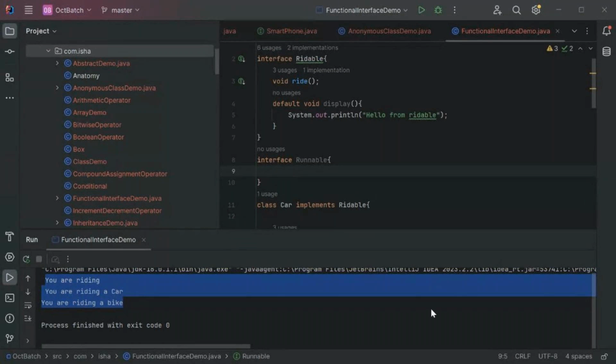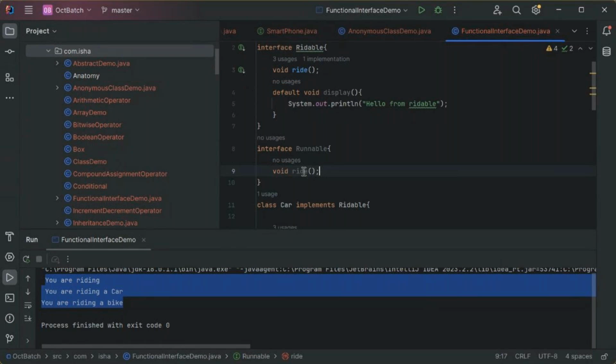So the main problem with multiple inheritance for a class in Java is the diamond problem. That is, it will go in a loop. Like if you call one, it will go to the other, it will go in a loop. So what they did is they removed the concept, so you cannot do multiple inheritance. It is not possible there. It creates some problem. So what they have done is in an interface you can very well do it, because you can have only the declarations, that is only what you want to do you are defining, how to do it you are not defining there, right?